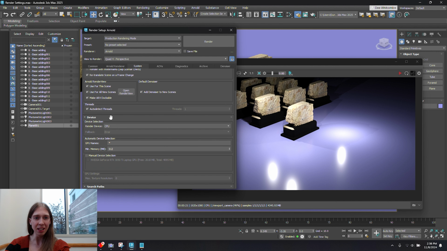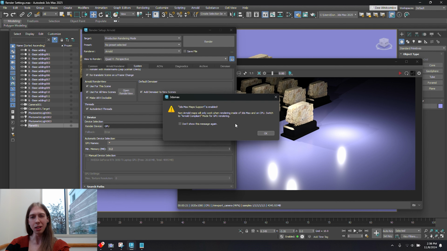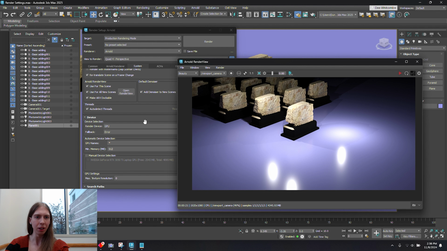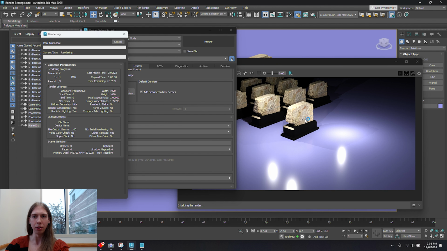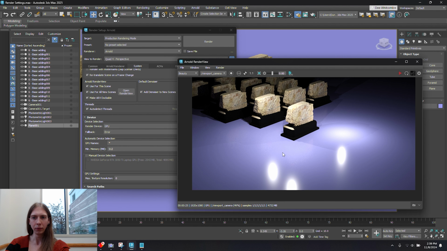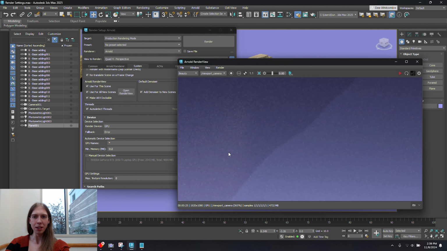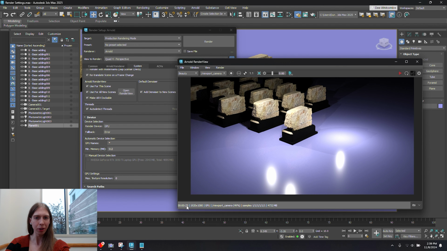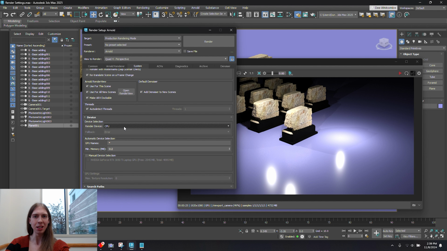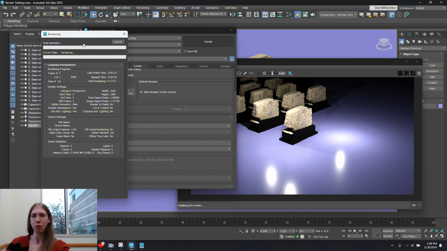If we go down to the device though, rendering device, depending on your computer, it's good to try 2 different ones out and see if your GPU is going to be better than your CPU. So we're going to render this and see how it does, if it's going to render at all. So sending that to the renderer and see what happens. Okay, so GPU processing, we still have a similar quality as before, but we had 25 seconds. So mine might go back to my CPU since it's working on my computer specifically. And I'll just leave that there and go back to my other settings.